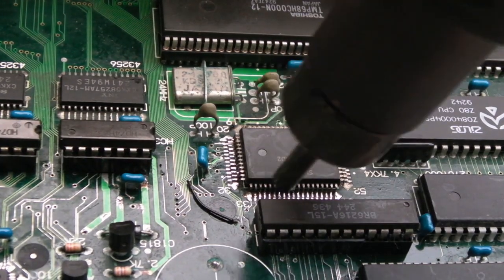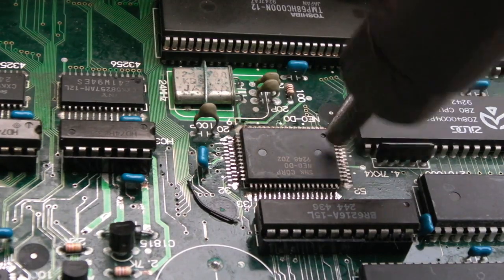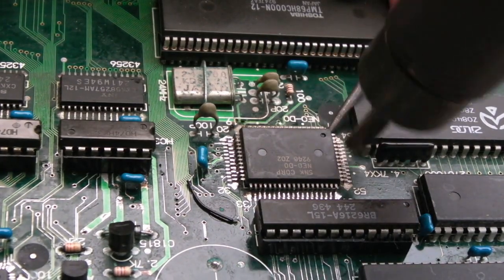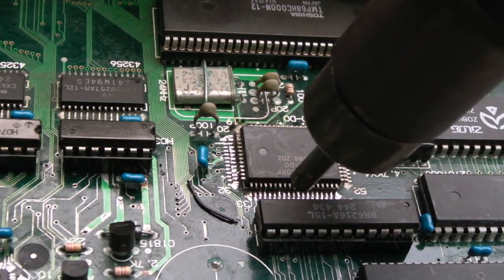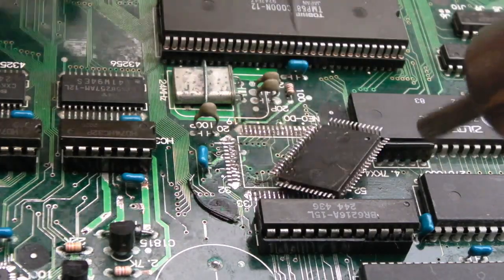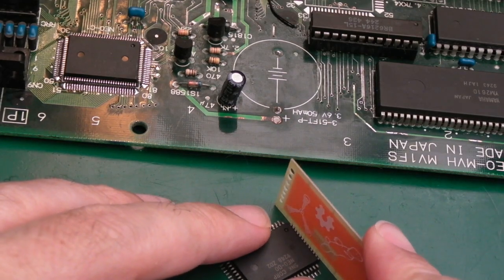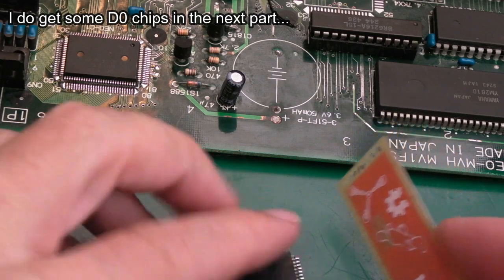It's coming off, it's nearly there, I think. There we go. Just flip that over. So whilst the D0 could be faulty, I'm going to reapply it. We can always remove it and swap it out from one of the ones from another board later.